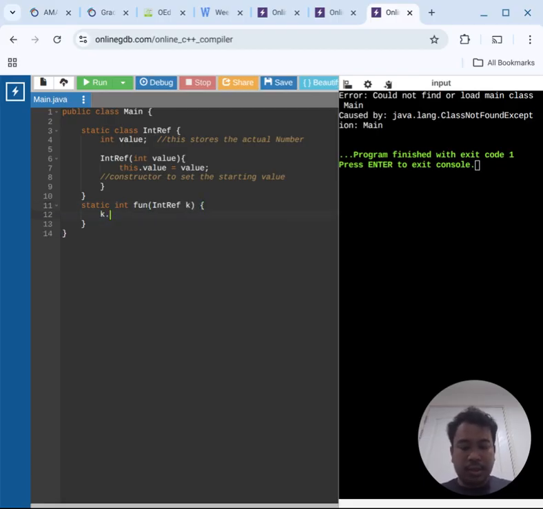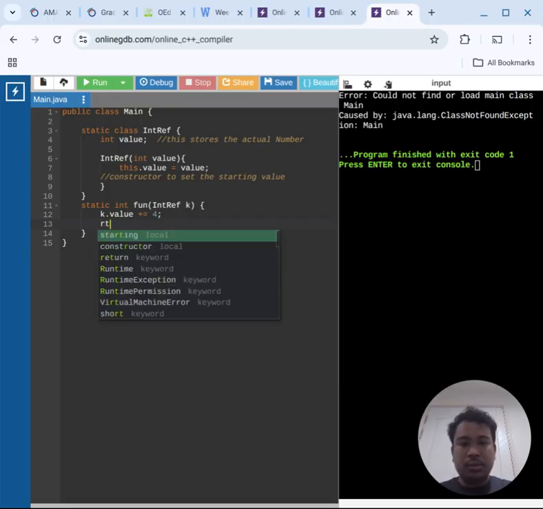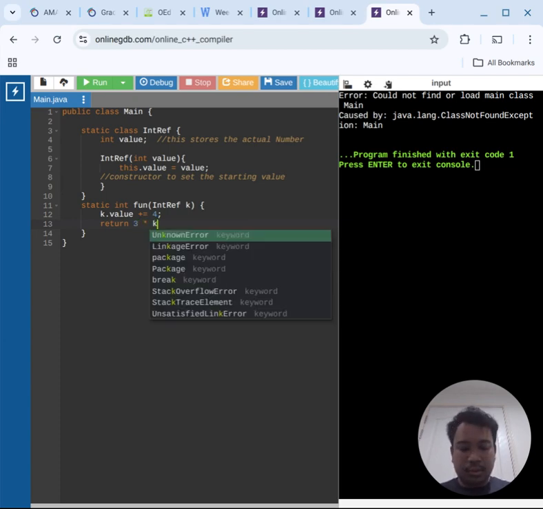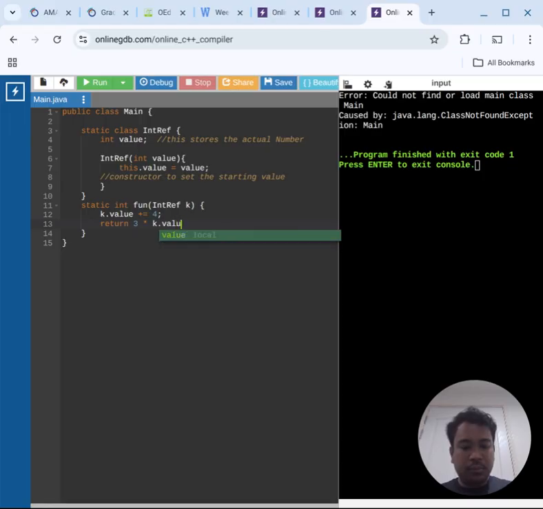So k that value, so again we will add the value plus 4, so plus equal to 4, and also we will multiply the value 3 times minus 1, so return 3 k that value minus 1.